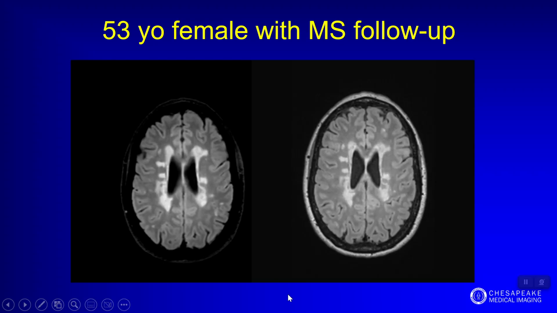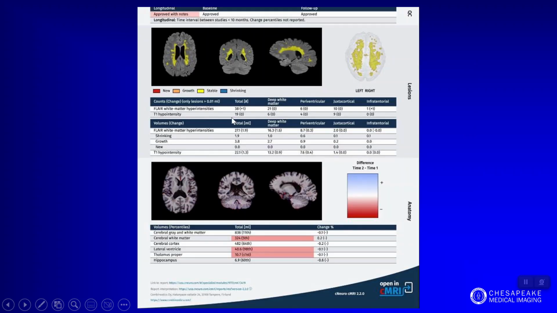Let's see how that performs in some clinical examples. This is a 53-year-old female with multiple sclerosis, and we're doing a follow-up exam. And here, the computer is actually looking at 2 times in space and calculating that all these lesions in general are relatively stable. And it shows that those lesions were both on the first and second scan, and it displays those images in yellow. So this is a patient with predominantly stable, though relatively extensive white matter disease.